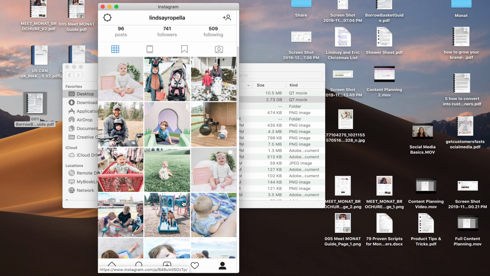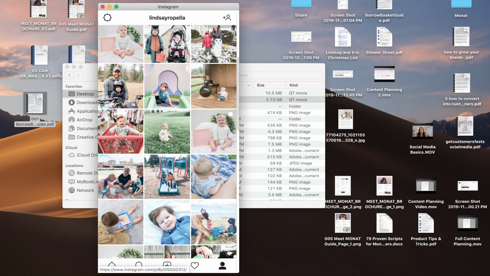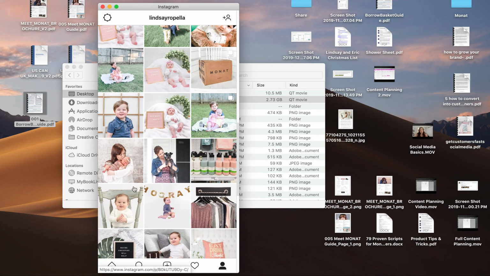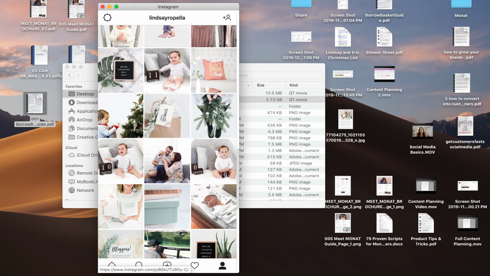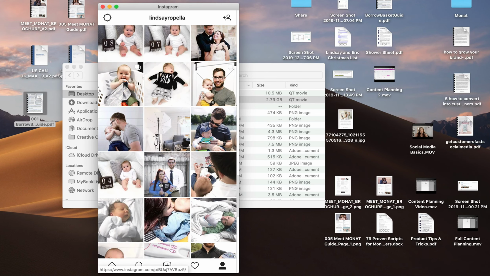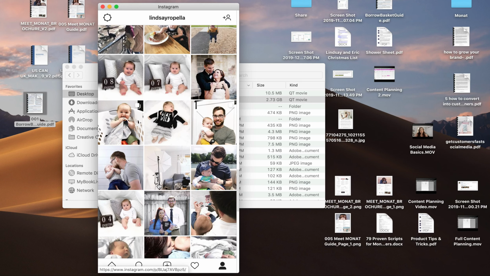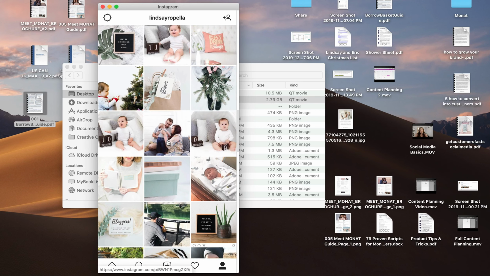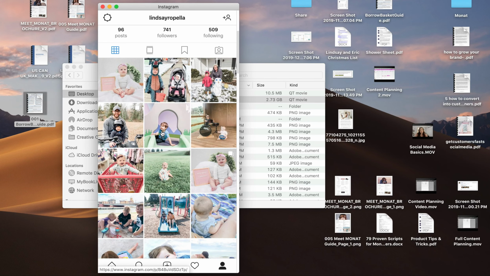mismatched couch cushions all over the place or laundry all over the floor, toys all over if that's not the purpose of the post. Try and have more of a neutral background if you can, as much as possible, or something that's just overall not super distracting from the image. I'll try and see if I found one. It's not as good. I went through and deleted a bunch of my older ones, you can see here, obviously I have a different color palette now for this one. But yeah, just try and keep your images simple in the backgrounds.